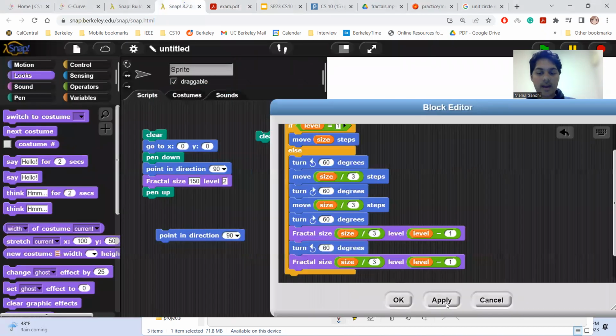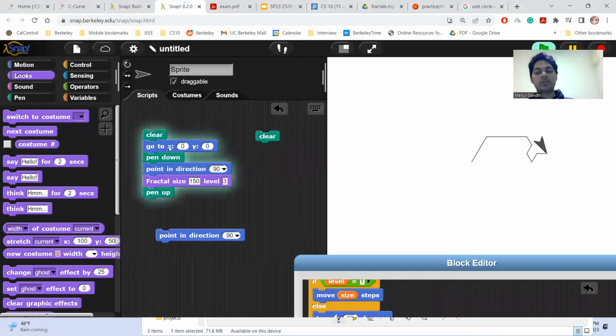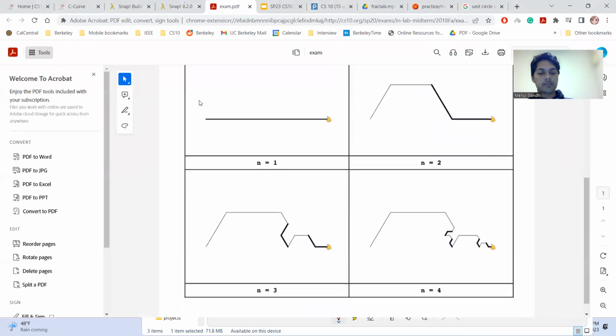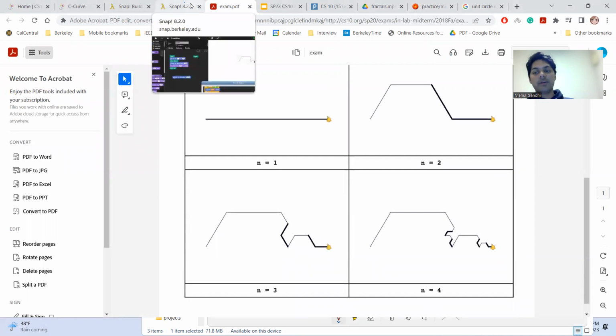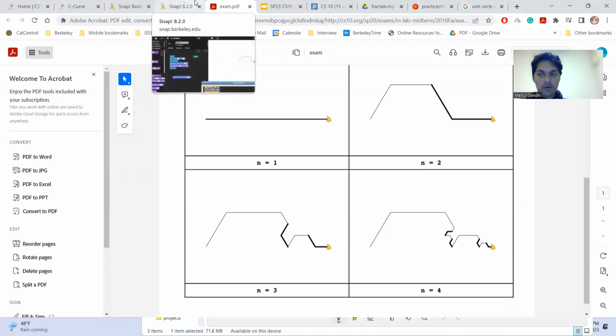And let's test that out and see where we got with that, right? And that's what that looks like. And that actually looks correct. And now using that recursive leap of faith, we assume that what we have is correct, so level equals 3 and level equals 4 should work. Yeah, we didn't have to think about level equals 3 and level equals 4. We just looked at n equals 2 and n equals 1 in order for this fractal block to work for all n greater than or equal to 1, right?